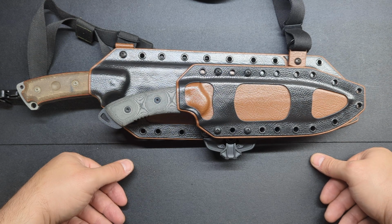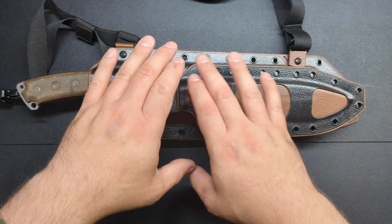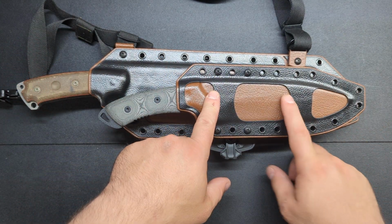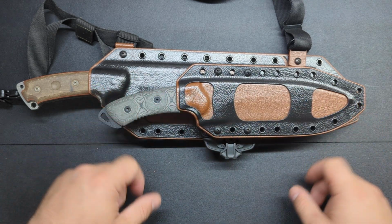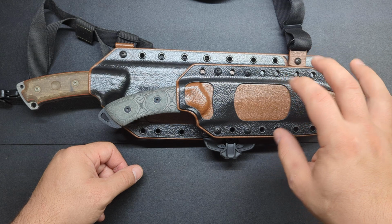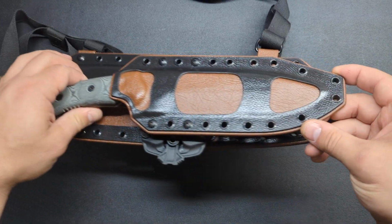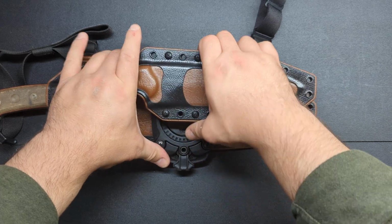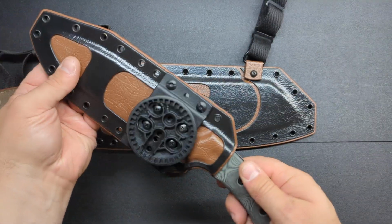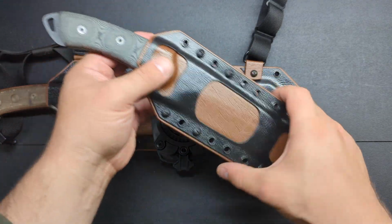So what I did was I kind of created the inlay concept. Now these are both totally full double layer sheaths. You have the full first layer is solid True Hide Whiskey, and then on the top you have different cuts of the Armor Black. In this case, you have a full piece, and I've just cut those 3 windows out. It is the same on both sides, by the way, and that gives you that really nice kind of leather inlay effect. I just think that looks super, super classy.